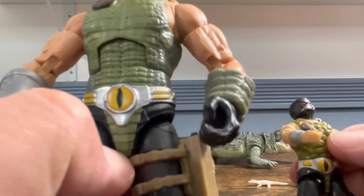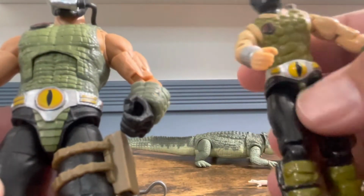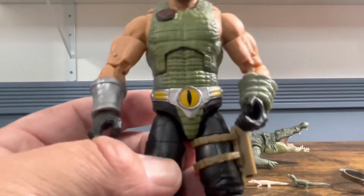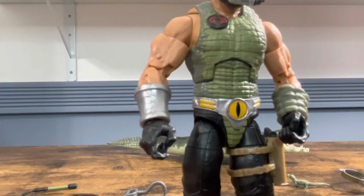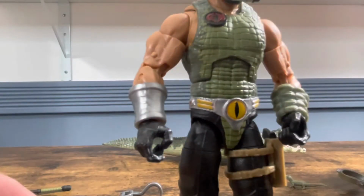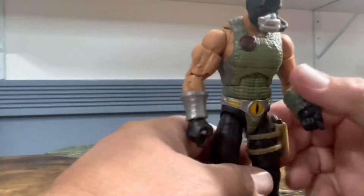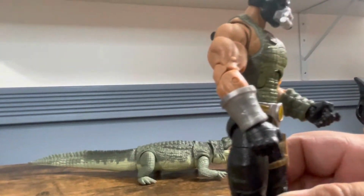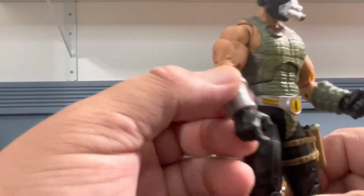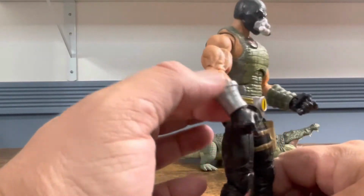I mean, even down to the jock strap. I guess I never really noticed the gator crotch that was on the O-ring. It's just these little details that you start noticing, or at least that I start noticing since I started doing these comparisons. So right off the bat, no pinless joints, because he uses the same arms as Gung Ho and Rock and Roll. So no pinless joints, big arms, no issues bending.